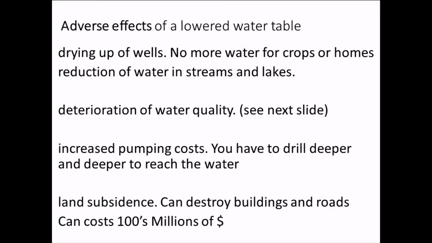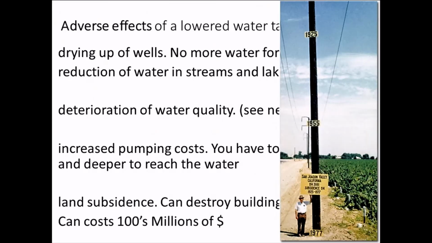Here is an image showing you what land subsidence actually looks like. In this image, in California, the land level was up to here, where it says 1925. 30 years later, the land had dropped this much distance. Almost another 30 years later, it had dropped this distance again. So land subsidence can reduce the land or reduce the elevation significantly.